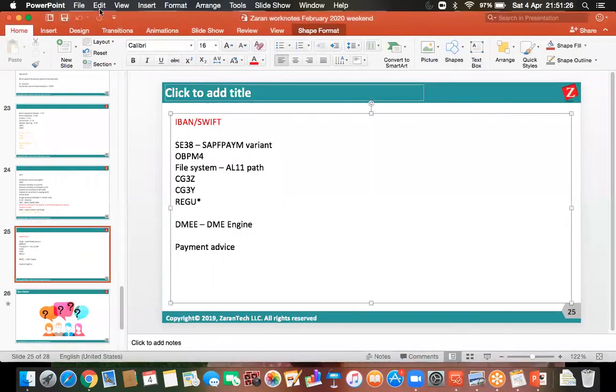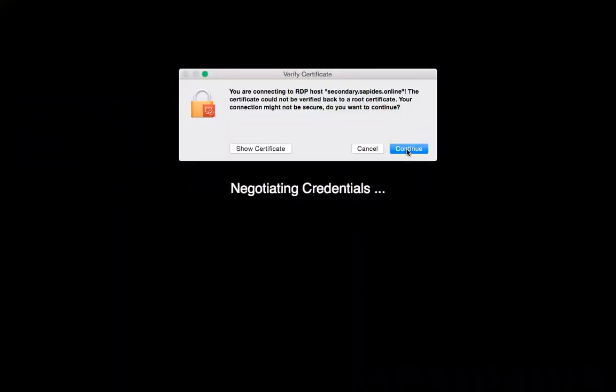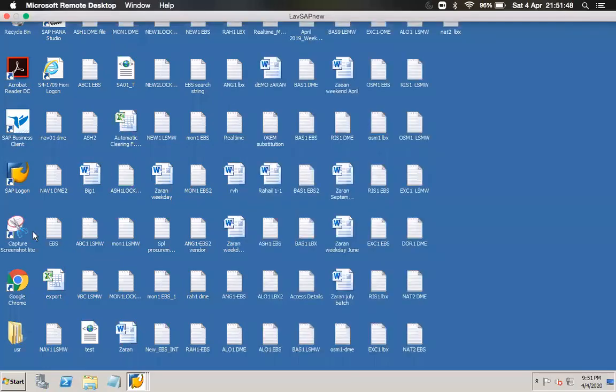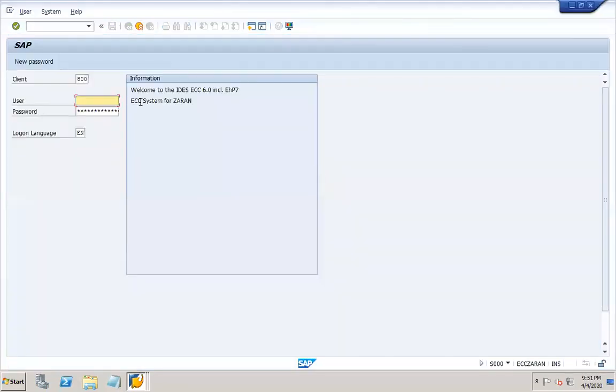So payment advice is a document which is created by the payee and sent to the payer. What is contained in the payment advice? All the details of the payment will be present in the payment advice. Now, how to create this payment advice? For that, we have to do the configuration first. What configuration have we done for payment advice? That is again from the same FBZP. In FBZP, we have already done it.